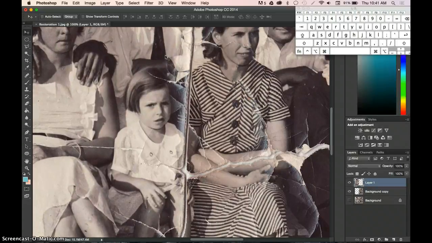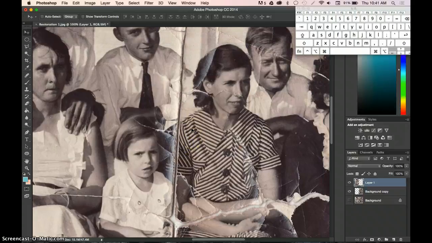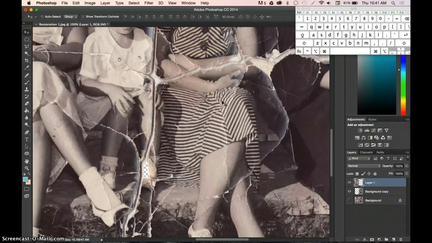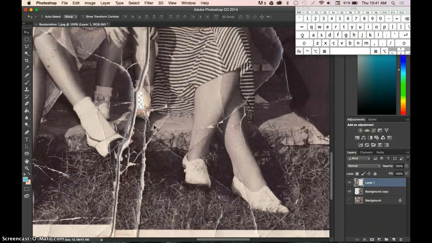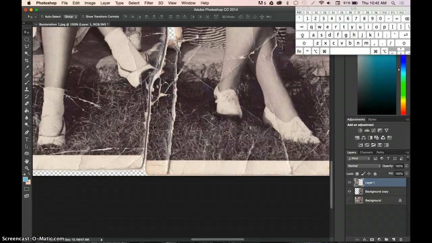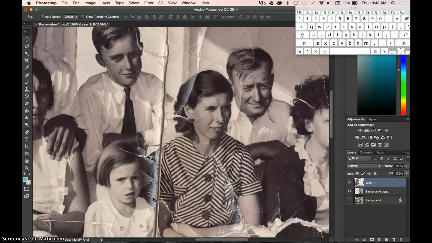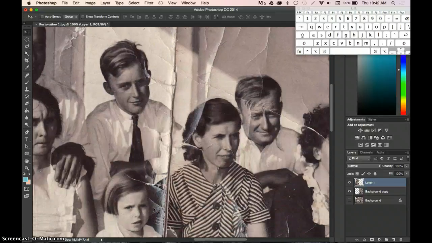Okay, so we have the lines here lining up a little better. If this weren't overlapping, the shirt would be lining up a little better up here. And I don't know about her sock yet. We might have to come back to this because it's completely missing part of her shoe. Wow, this is really messed up. Okay.